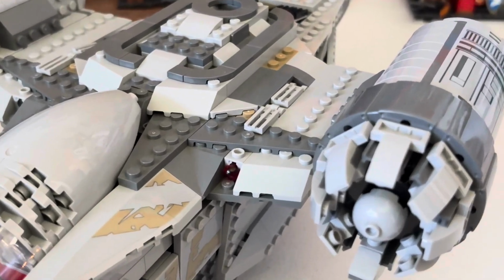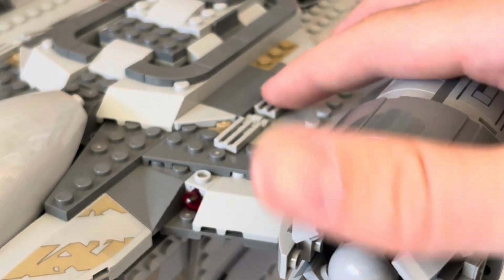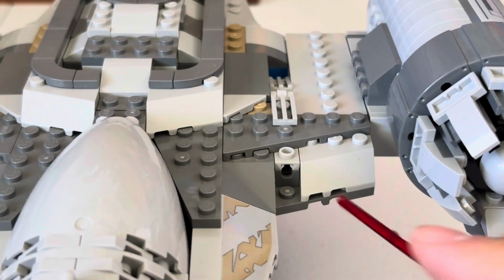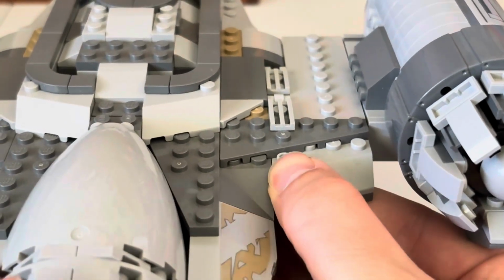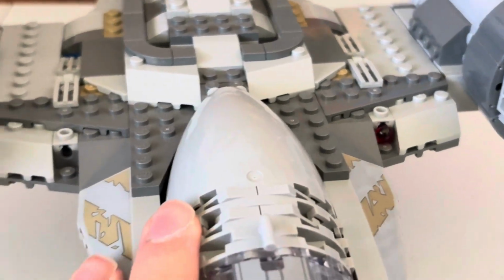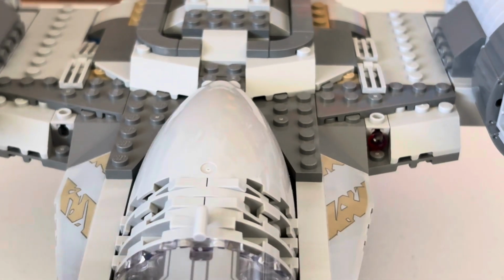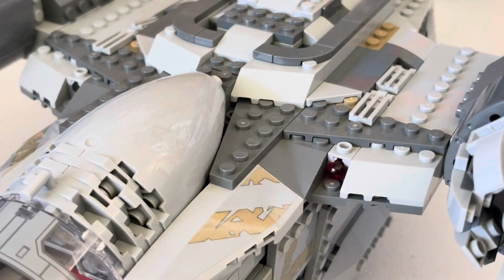Let me zoom in a little bit so you can see, and you can just push right here, which is kind of fun how it is hidden, and you just push that down, and you can see when you push it back in, get my hand out of the way, it just pops back up. So I really like how hidden those are. There's both this one and that one, so you can see both of them. Yeah, you can fire two at a time, so that's kind of fun.